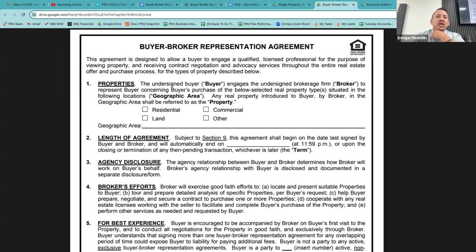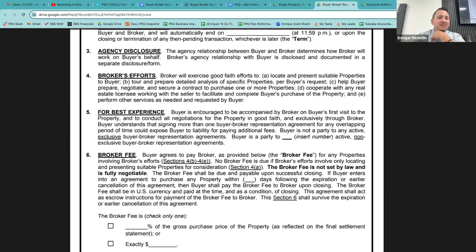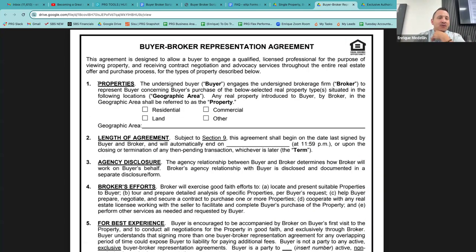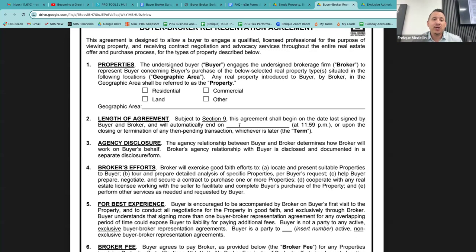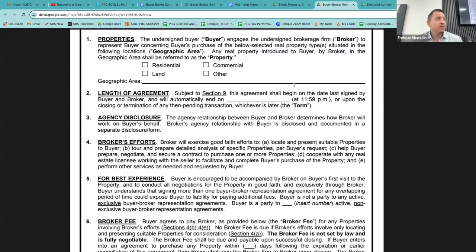And this is the longer-term buyer broker agreement, and it's only two pages, right? All it does is cover which properties you're going to show them, or what area, or what this agreement covers. It can cover residential, commercial, or any property in Santa Clara County, right? Pretty much the area or properties, and the length of the agreement. If you're doing a 3-month agreement, you would put that it ends 3 months from now. Then you can list those right there.